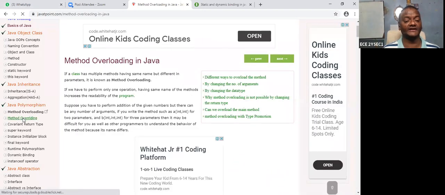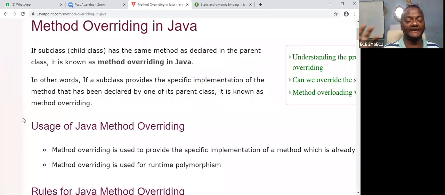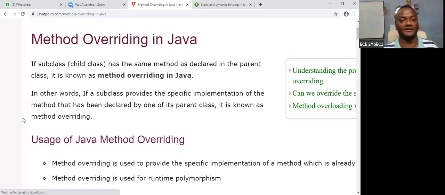overriding. This is called dynamic polymorphism. Overriding is an example of polymorphism, which is called dynamic polymorphism. What is dynamic polymorphism? Number one, you should first modify the method as public.